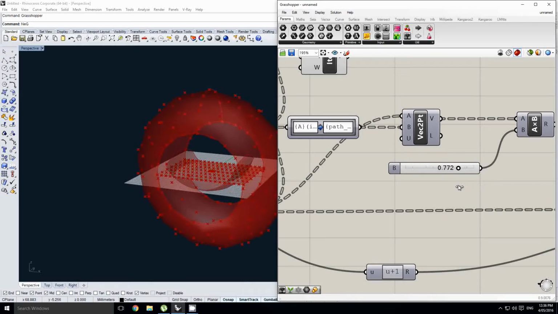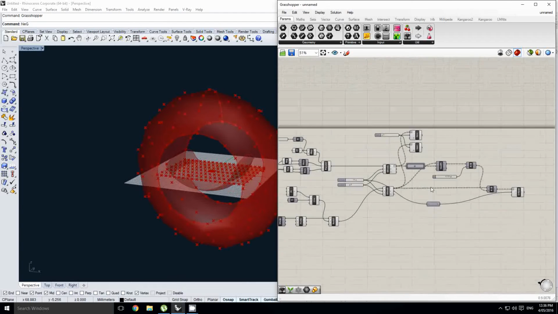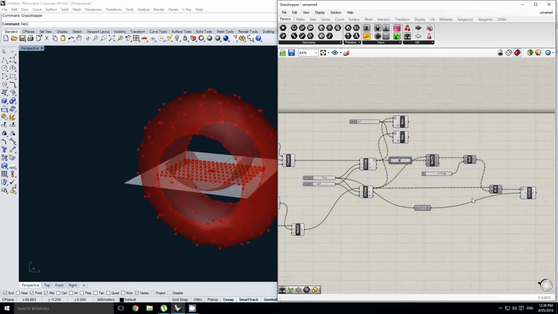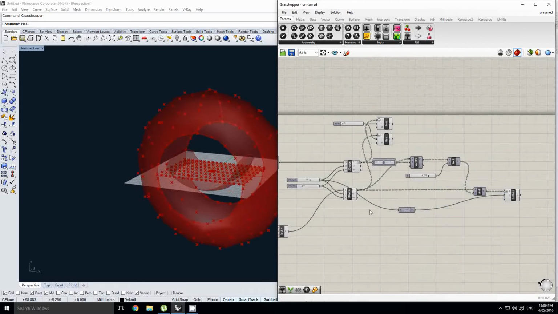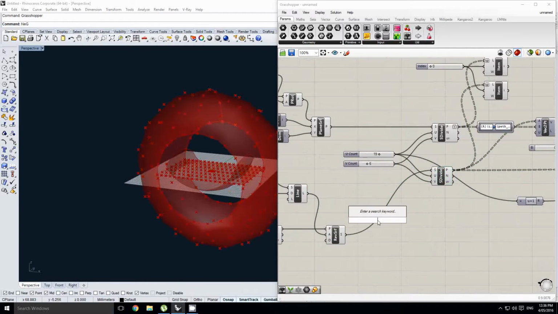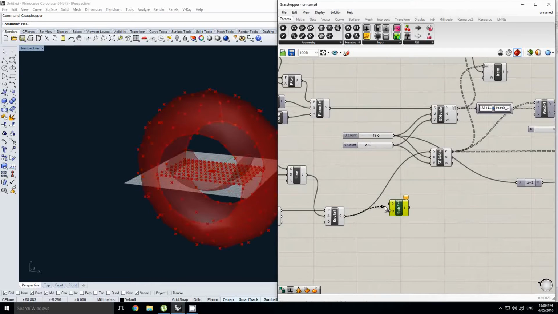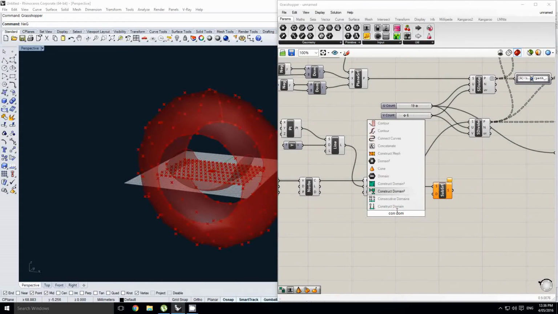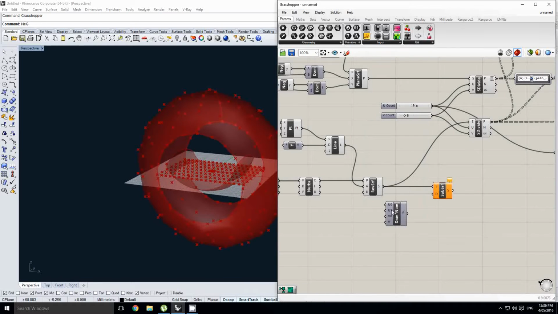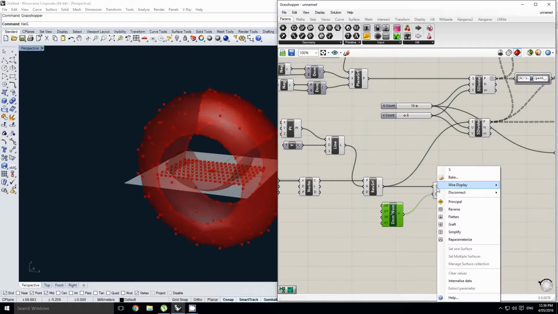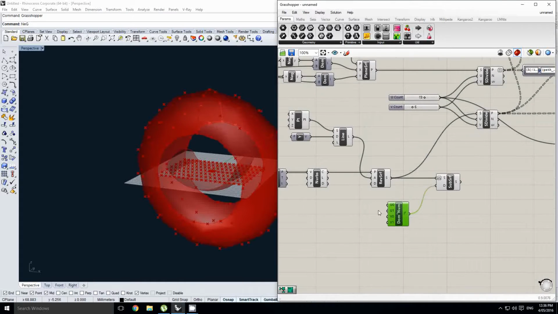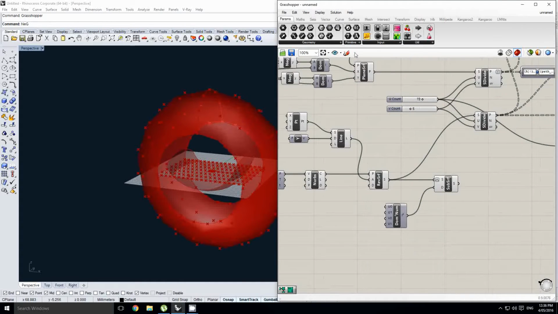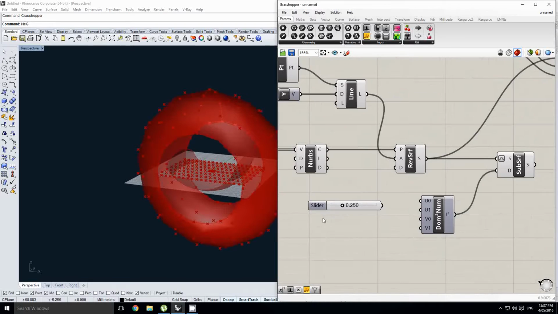Now, this is all well and good, and this is certainly one way you could do it, but I'm going to make it a teeny bit more interesting. The way I'm going to do that is I'm going to use a subsurface isotrim, sorry, and I'm going to construct a square domain. I'm going to reparameterize the surface as well. And so what I want to do is I want the surface to slowly cut away.